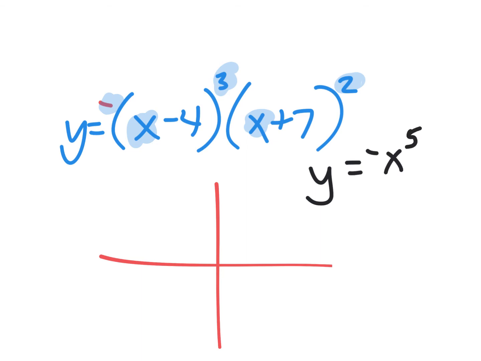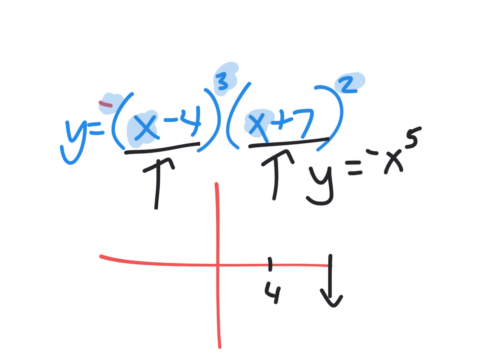Correct, sir. So then is the right end up or down? Correct. And now look at this and this. They tell me 2 important things. Know what this part and this part tells me? They're called x-intercepts. Yep, there you go. Here's 4. Here's -7.